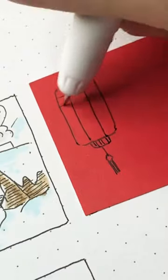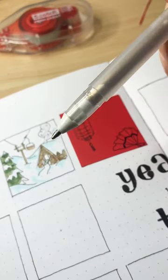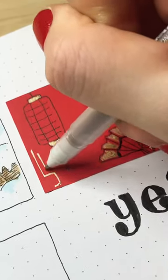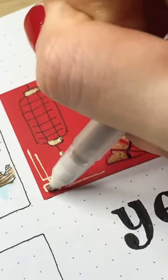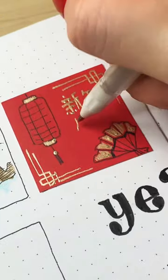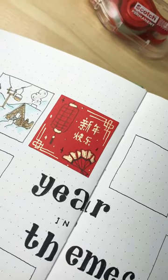I took these doodles from my February setup. I love this idea because it's an easy way to see all the different themes and admire them throughout the year. The idea of this page is not to be an exact replica or to copy something I've already done, but just to do a few simple doodles that kind of give the essence of the theme. I think I nailed it — I can't wait to show you guys what I come up with in March.